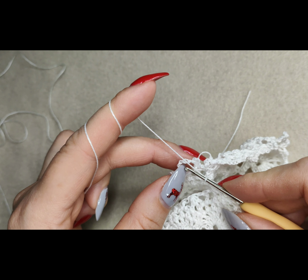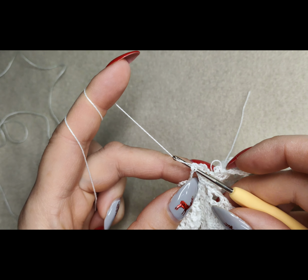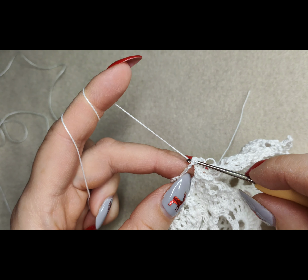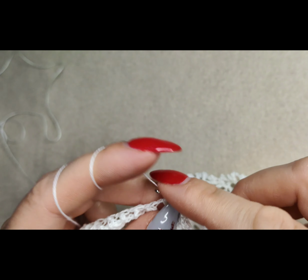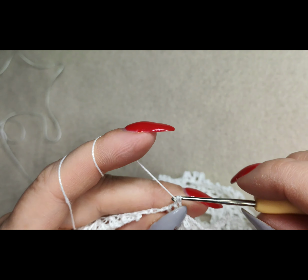And we put the hook under this chain from first half. We yarn over and pull it under this chain, and again, through this loop we had on the hook, and we have chain 3 now in the second half. So 3 more and we have chain 6. And like before, we do double crochet in next slot under chain 1 and again chain 6.